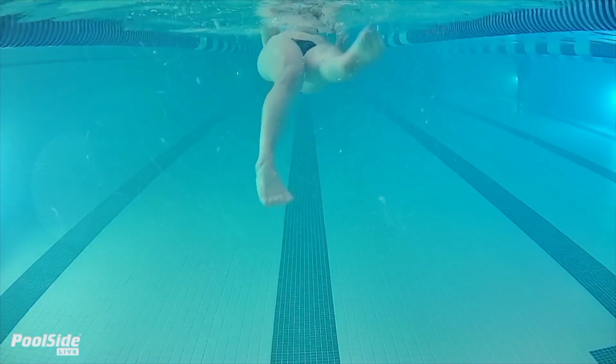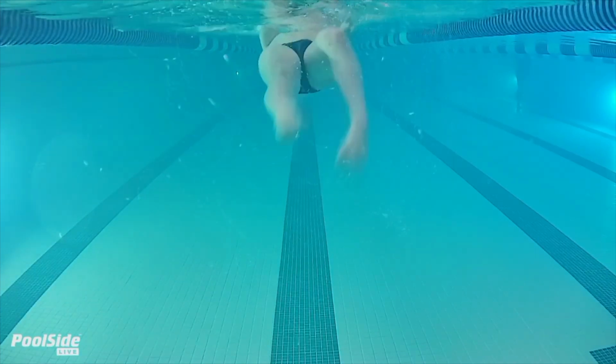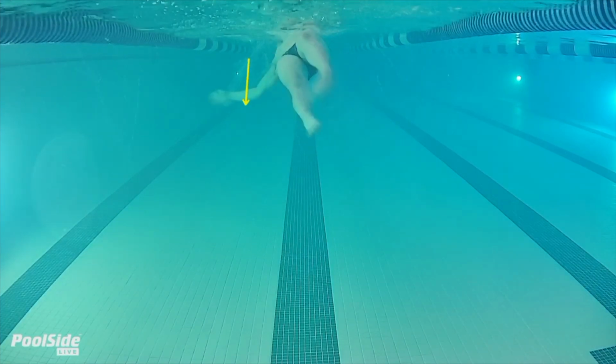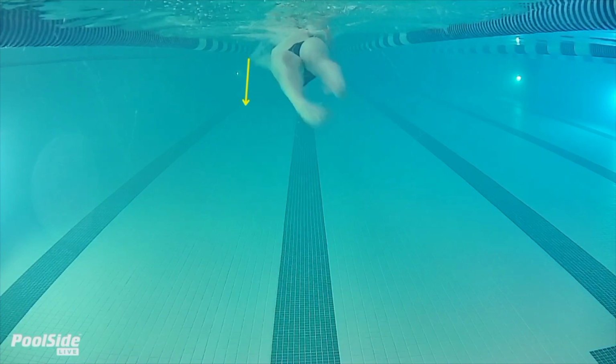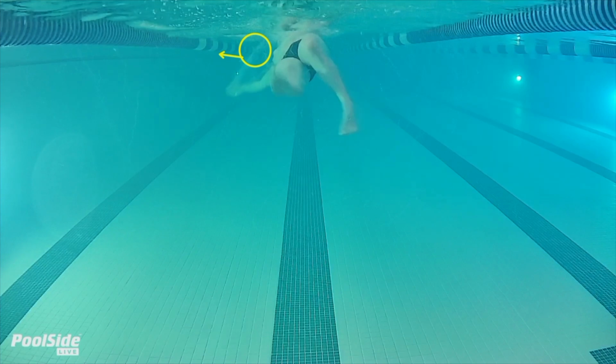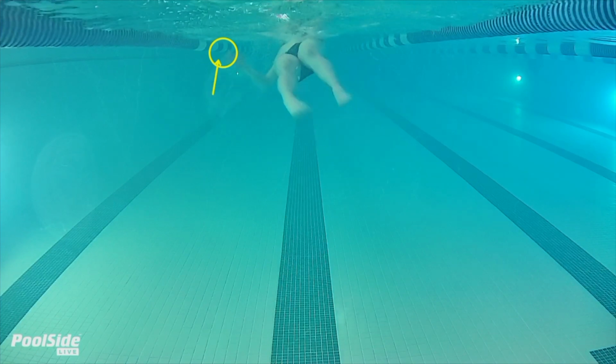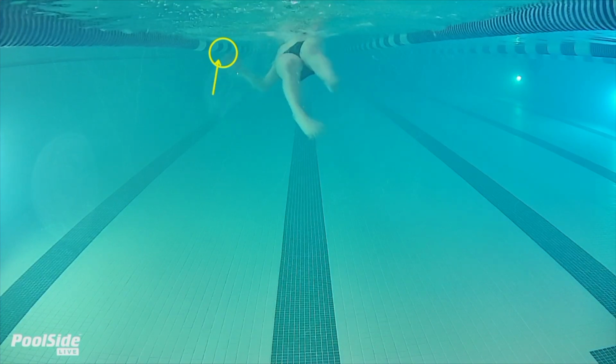We're not going to spend too much time here, just talking about some of those key points, just watching that we're not going too deep here. As our athlete is setting that anchor point for that catch, what we want to see is the change of direction of the fingertips a little bit sooner, so that we can have that hand be up a little bit higher as we're then pulling through the water.